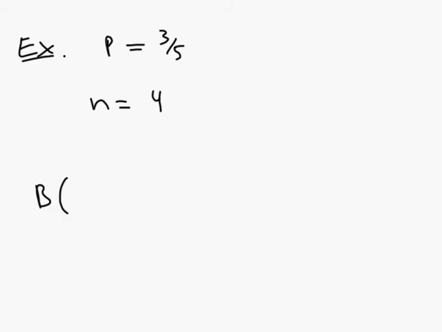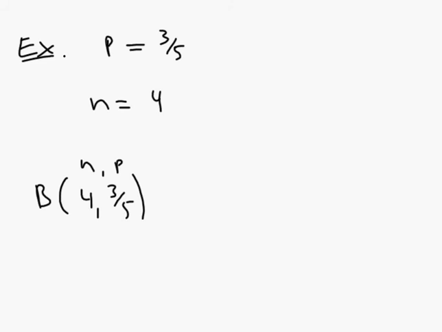It's a binomial setting with parameters n and p. We denote it this way: 4, 3/5. It's binomial because there's a fixed number of trials. I'm only going to try and shoot this 4 times. On each trial, I either get the ball in or I don't, so it's success or failure. That's the first thing on the list. The probability of success in each trial is 3/5. And if I get one in on the first trial, the probability for the second trial doesn't change at all, so it's independent. Each time I go to shoot the ball, the probability is still the same.